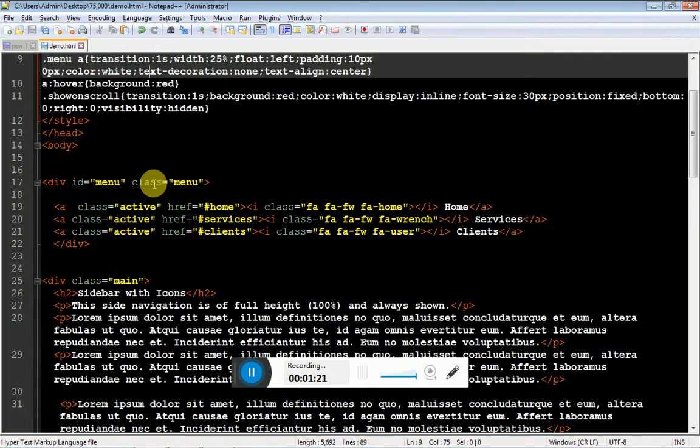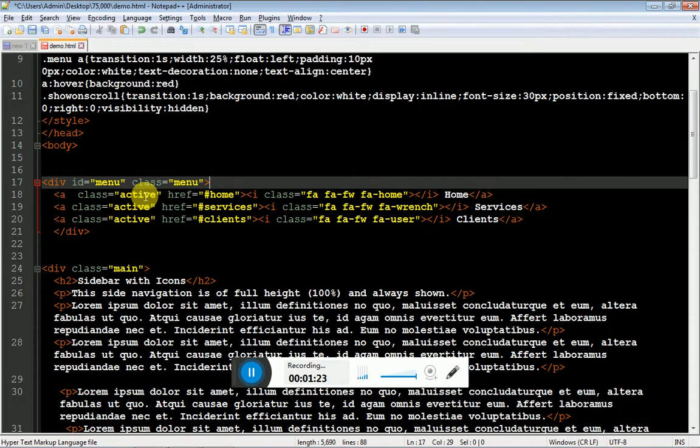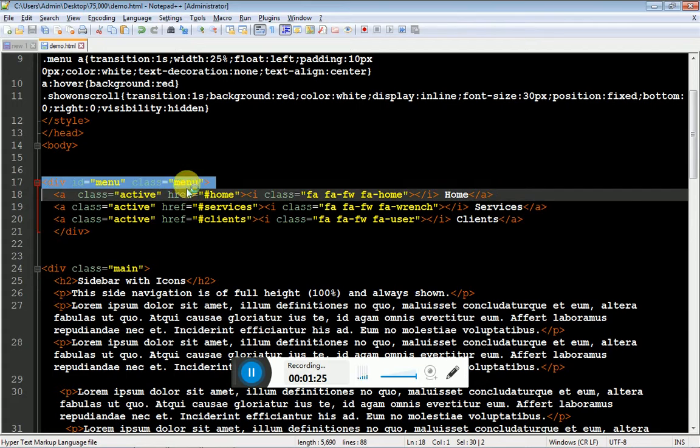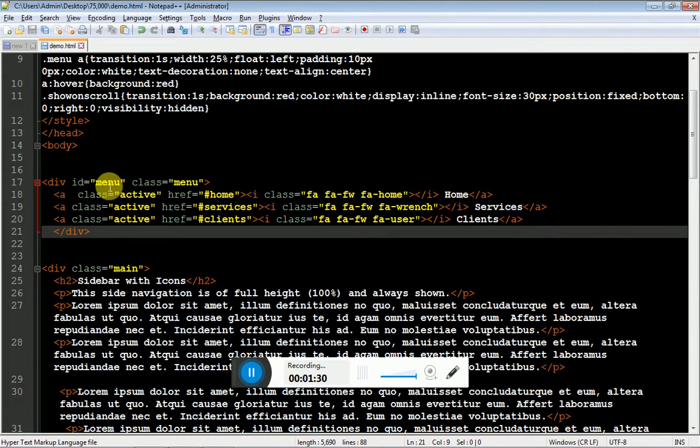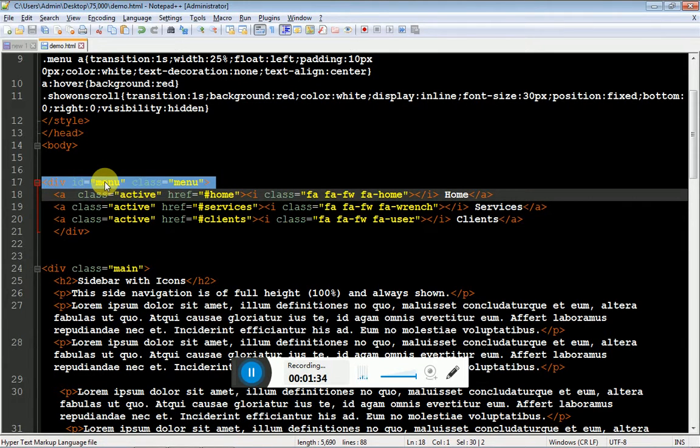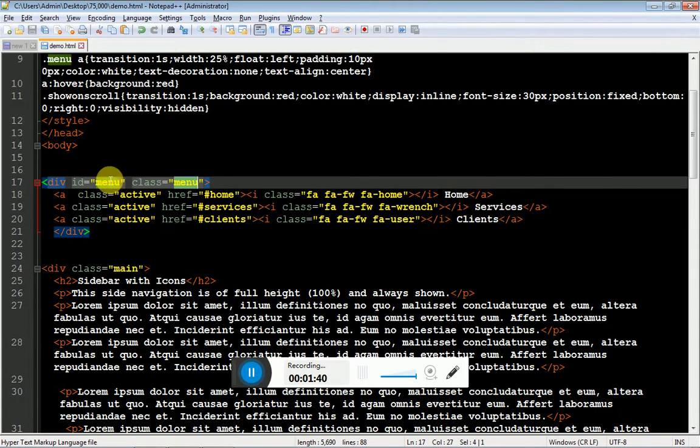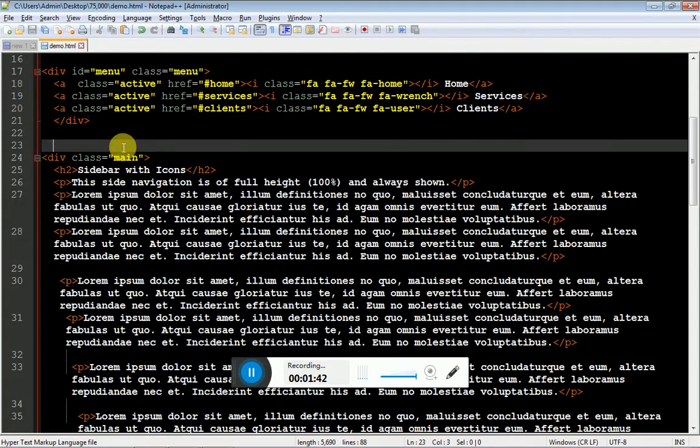There is no trick involved in CSS and JavaScript. It's a very straightforward thing. Let me show you. Here we are going to see the menu. The first one is the container, which holds all the anchor tags. The ID and the class are the same, menu and menu. The second one is the content.